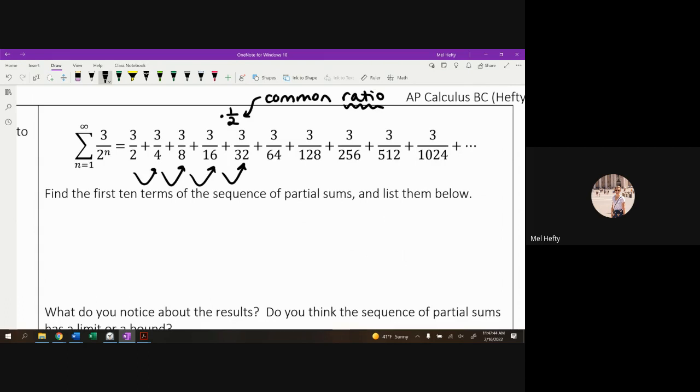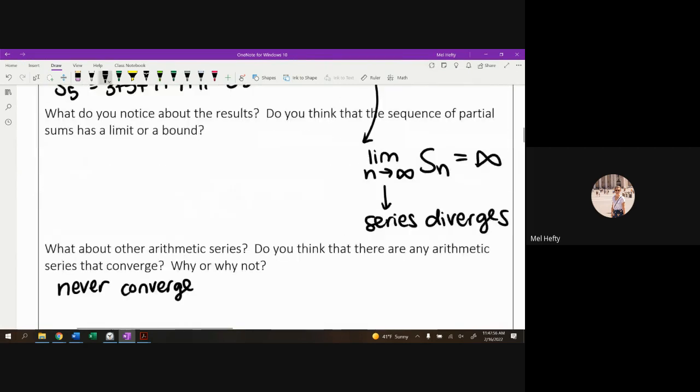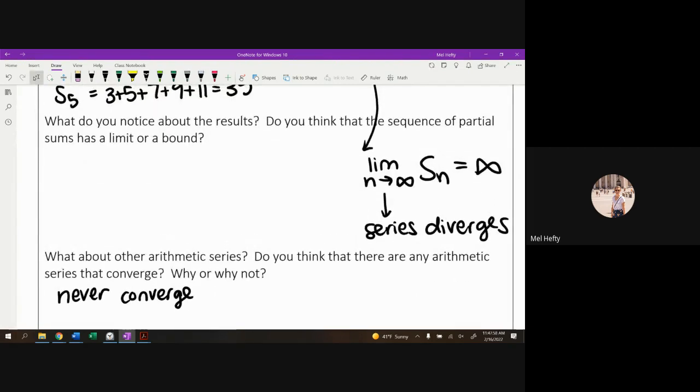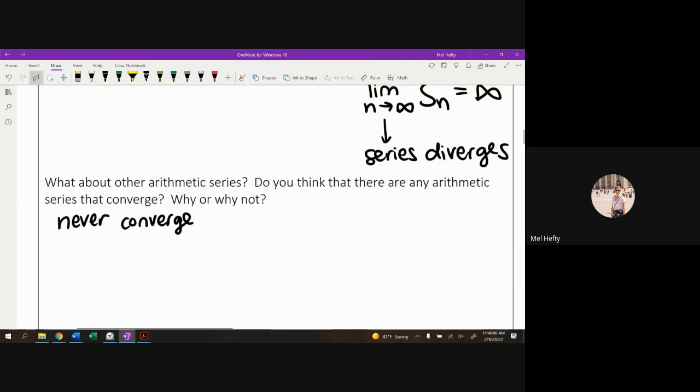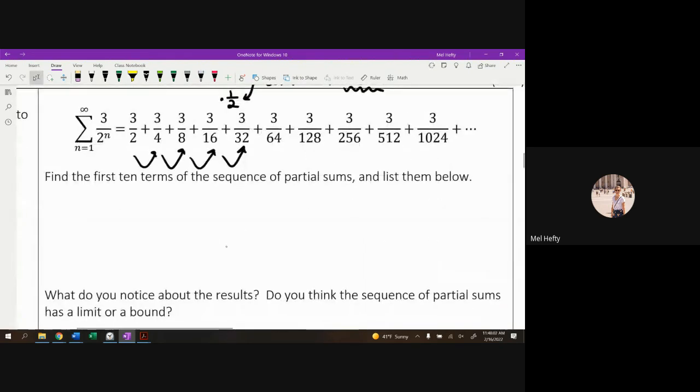And the way we're going to decide if something converges or diverges, we're going to end up looking at that number. So again, I want to find some partial sums, and I want to do this with decimals because I want, like last time, to see if we can find a pattern for the limit of the partial sums. So again, I will show you what I want for S sub 1 and S sub 2. I'm going to ask you to do a lot of them. We're going to go all the way out to 10.